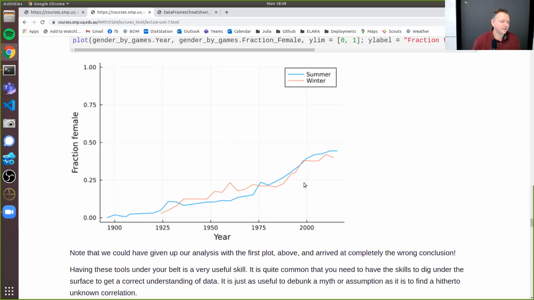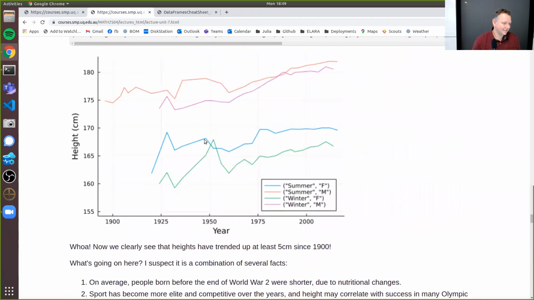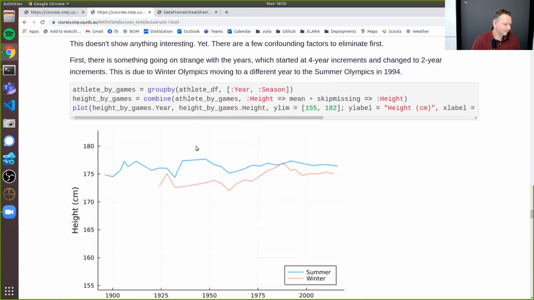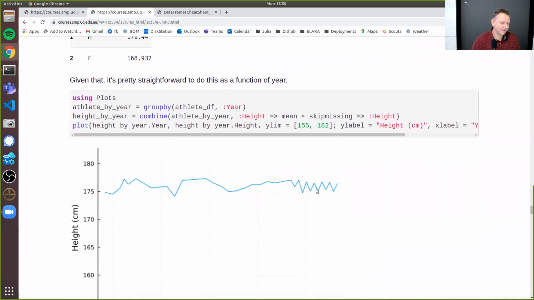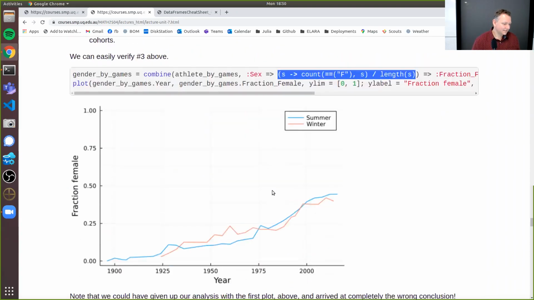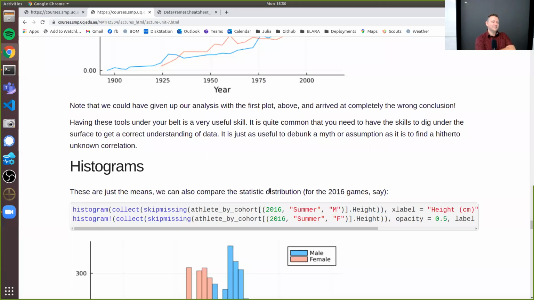And it's because of this trend that these correlations, which are going up in this graph, go up a good 5 centimeters. So competitors are a good 5 centimeters taller. That's why this graph looks so flat in the beginning, where you couldn't say that this was 5 centimeters different to that on the right. So I don't know, that's kind of interesting. This is how you use these tools, and this is how you do data exploration.